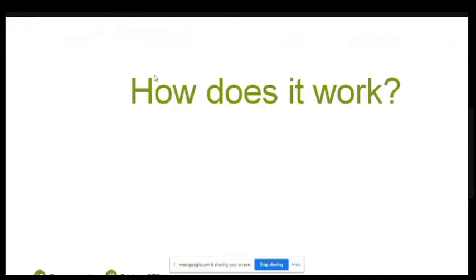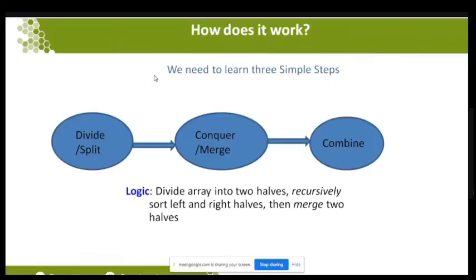Now we will see how it works. It works with three steps: divide, conquer, and finally combine. That is, divide the array or the given list of elements into two halves recursively. Recursively means you have to divide the array of elements again and again.